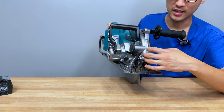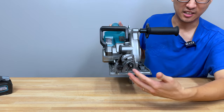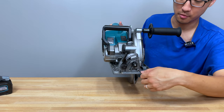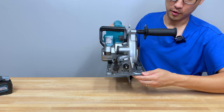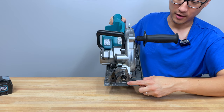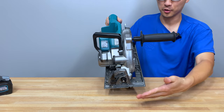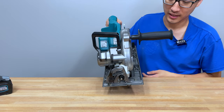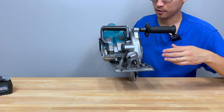The bevel gauge, or whatever you want to call it, is pretty standard. It's all stamped into the shoe right here, so you don't have to worry about stickers and stuff like that peeling off, although you don't see too many of those with that, okay? The line of sight, while we're in the front here, for cutting a 45 degree angle is obviously right here, right next to it. But like I said, most people I know don't use that. They just look at exactly where the blade is, okay? So on the front, that's what you really have going on, pretty standard.